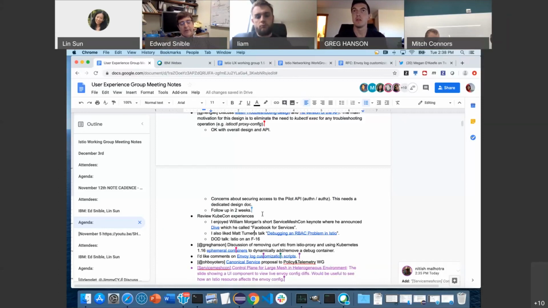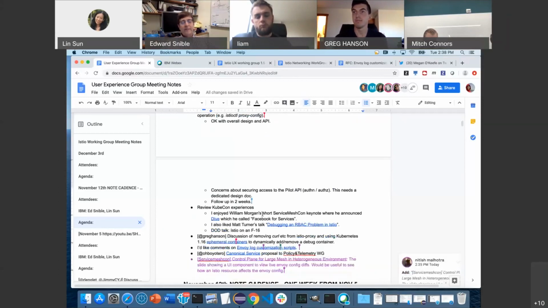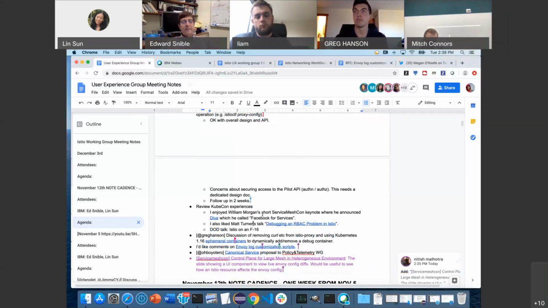It would be a big win for security and a good win for performance if we got Bash and curl out of that sidecar. Yeah. And it helps over security vulnerability scanning and all that too.